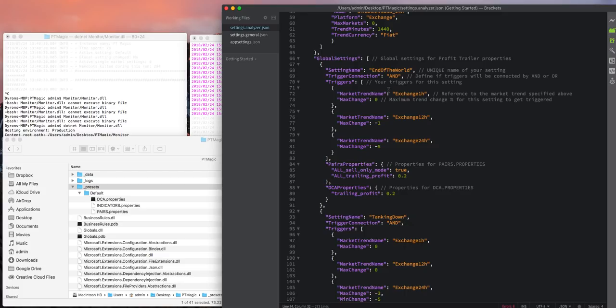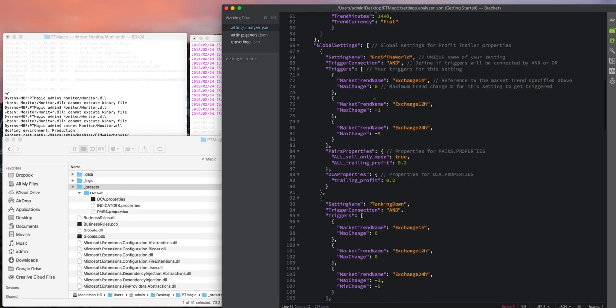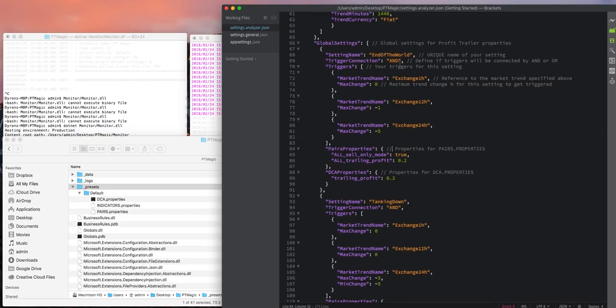So that is a very nice choice that they gave us, and you can have as many of these settings as you want. If I wanted to, I can also have another set of this to say, I don't know, like Armageddon, and then have it to say or, and then if the exchange is down 50% in 1 hour, or 90% in 2 hours or whatever, then Armageddon would be triggered or something like that, right? And I can have that in addition to this setting. So you can go as deep as you want, but that's basically what this means right here.